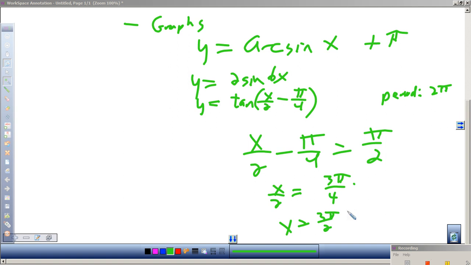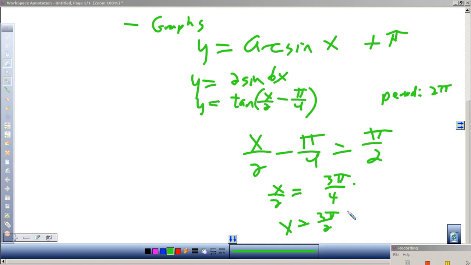If you're labeling it, I would suggest putting 4 boxes between your asymptotes, so you've got your middle and your 1. How many asymptotes are there per period? For tangent and cotangent, it is 1 asymptote every period. For secant and cosecant, there are 2 every period.